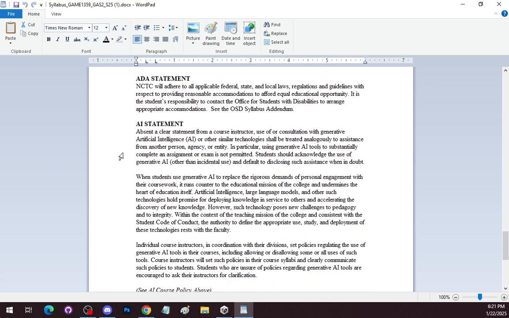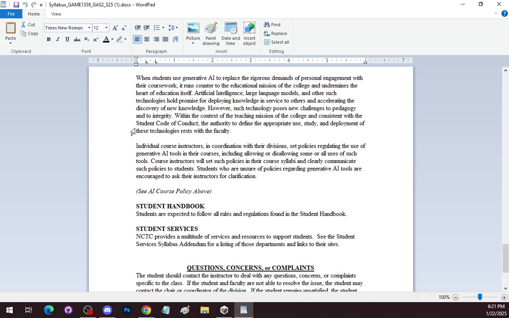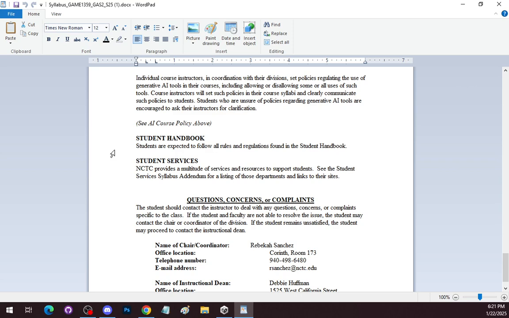The IA statement is the campus blanket policy. It basically says to follow what I said above. Student handbook: students are expected to follow rules and regulations, and you should look at what's in there. You'd be surprised. Student services: there are many services that we provide, and they're not all academic. There are professional services, testing services, and help if you're in trouble.